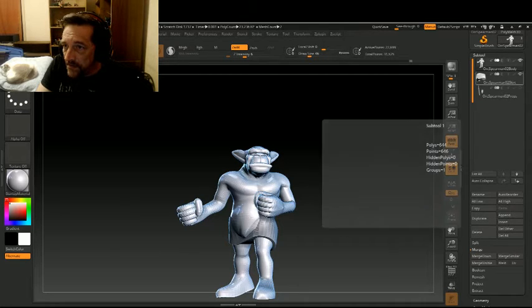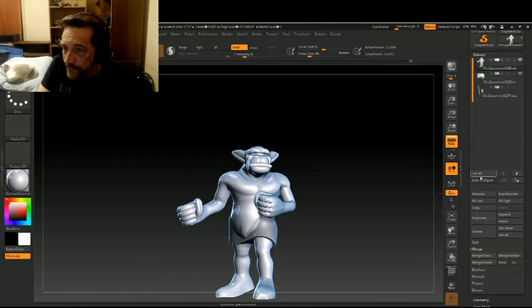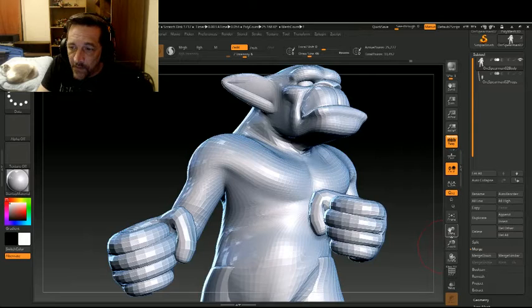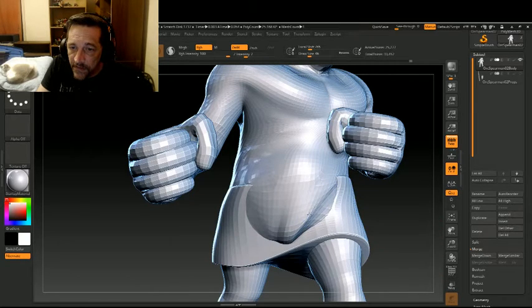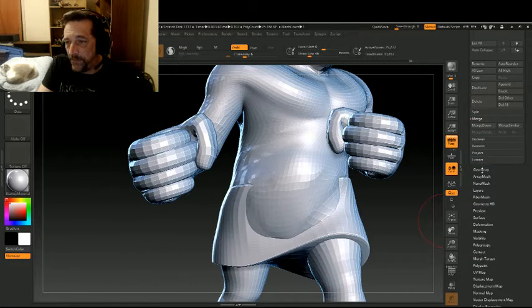I'm going to select the skirt first, give it one level of subdivision. Now select him, merge down, and now I'm going to smooth out this area here. Because of the way he poses, I'm going to have to get that smooth. It's not so noticeable on the human and elven figures when I do this, and it can be easily disguised, but on this figure, at this point in time, it's pretty blatant.